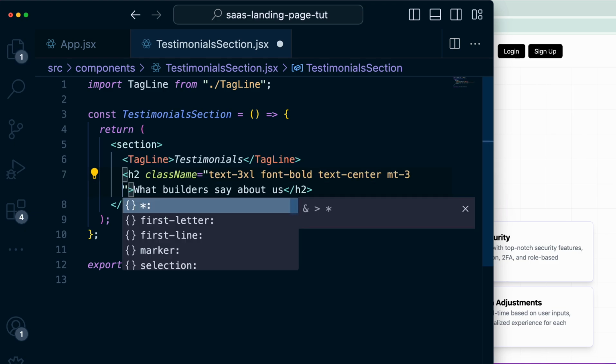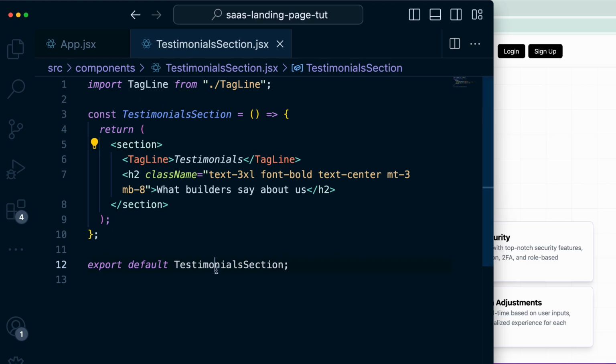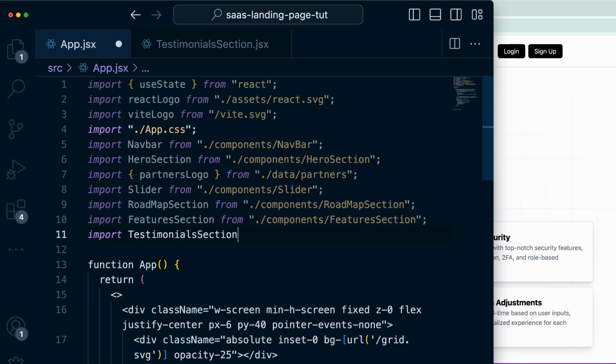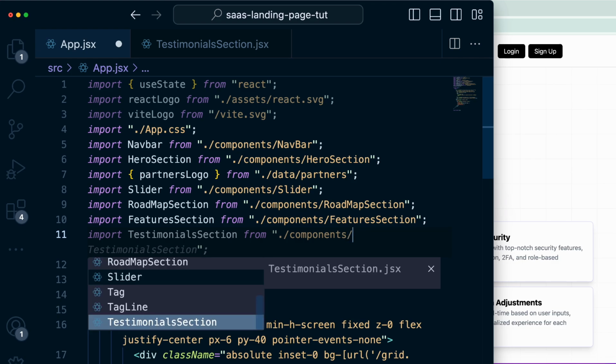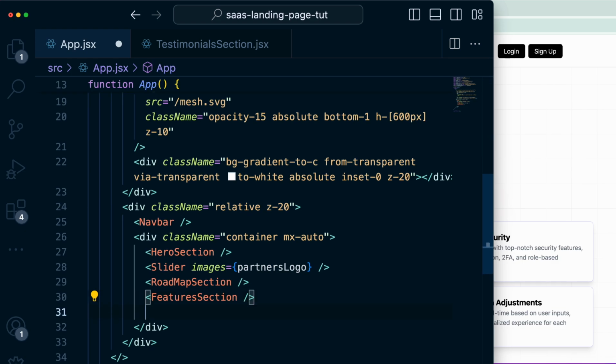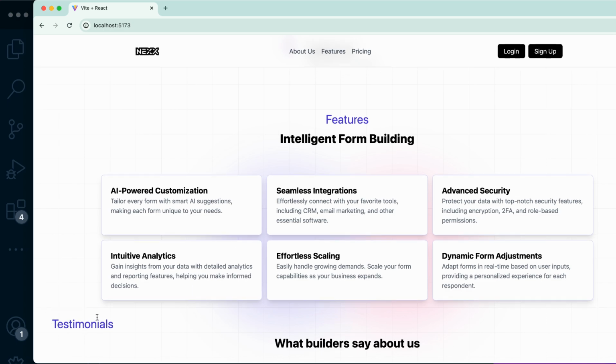We're going to change that to 3, margin at the bottom 8. Let's add that in here. Okay, and also including that in our JSX, so it shows up.